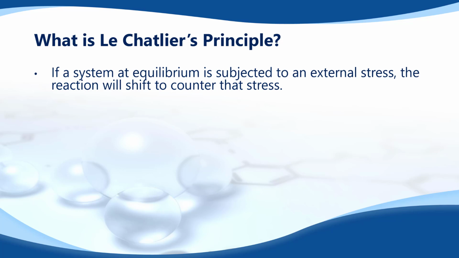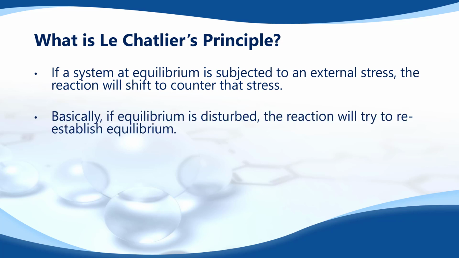Right? So, for example, the common one that we're going to use is if you were to add a reactant into the solution. So, if you have your equilibrium mixture and you add in more reactant, the reaction is going to shift in such a way that it uses up that extra reactant. So, it's going to want to go back to its equilibrium state from whatever you did to change it. Basically, what we're saying is if you disturb an equilibrium, the reaction will reestablish equilibrium. That's the basic form of that statement.